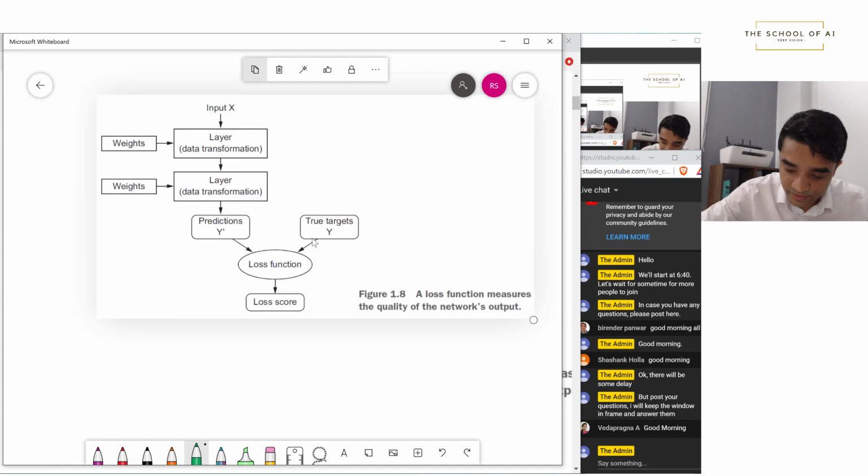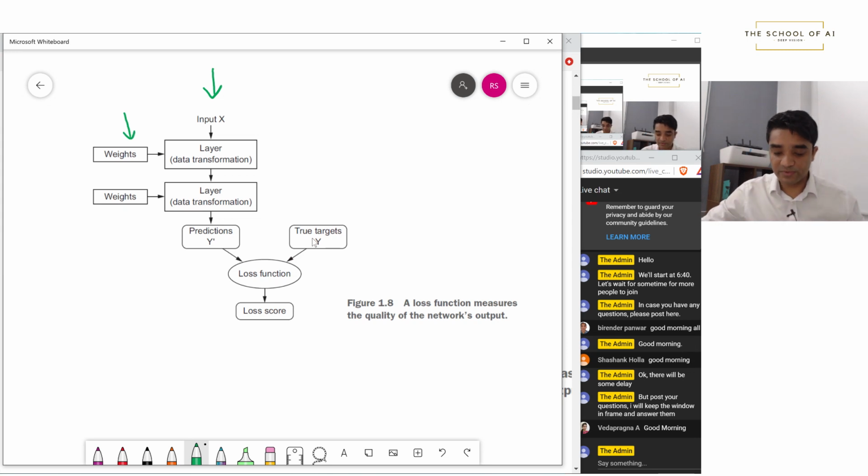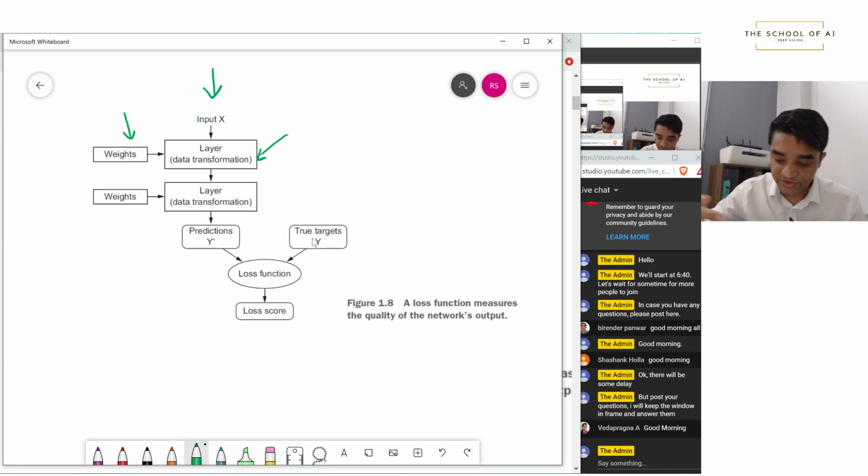So this is our input, and let us say our input is an image. So we have an image which is coming in. These are the kernel weights which we are using for performing convolution. Data transformation means whenever we convolve and whenever we change our data from one specific channel to another channel, we call that data transformation. So we have our layer 1, and then we have a layer 2, and after that we do our prediction. So network architecture doesn't matter. Overall, we are trying to look at how the networks are structured with respect to the loss.